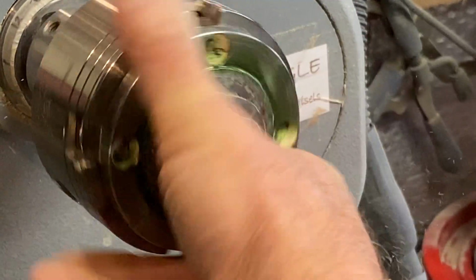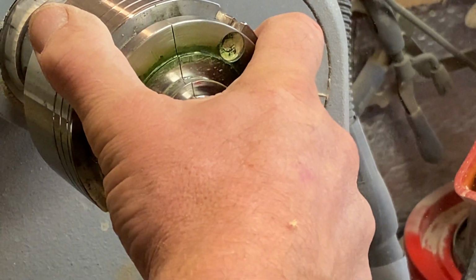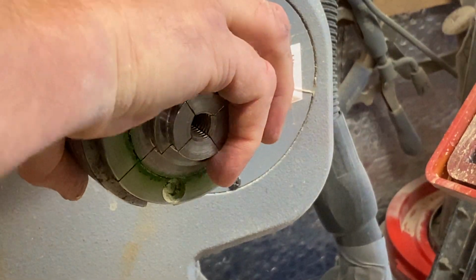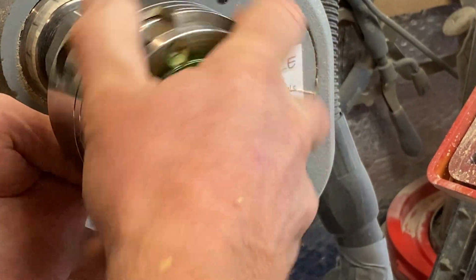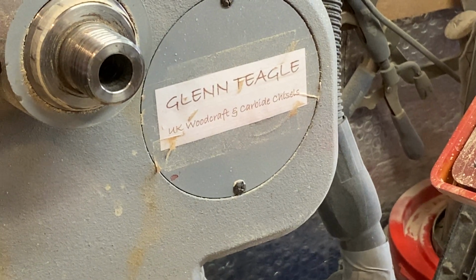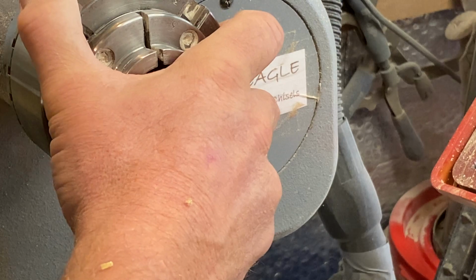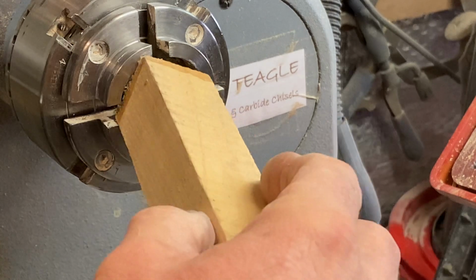Chuck that I used for, I'm pretty sure I used that one. Was it the other one? Hang on. No, it's the other one I want, sorry. I do apologise. It's not that chuck I want, it's the other one. That one. Right, okay. I am actually going to turn between centres with it.